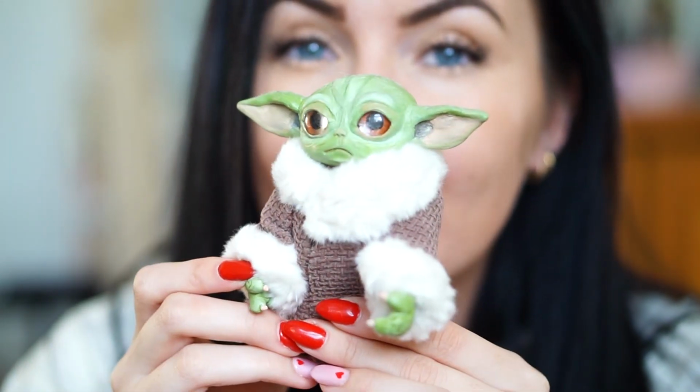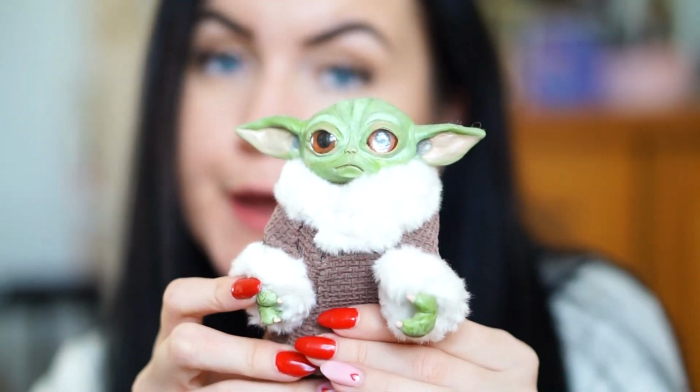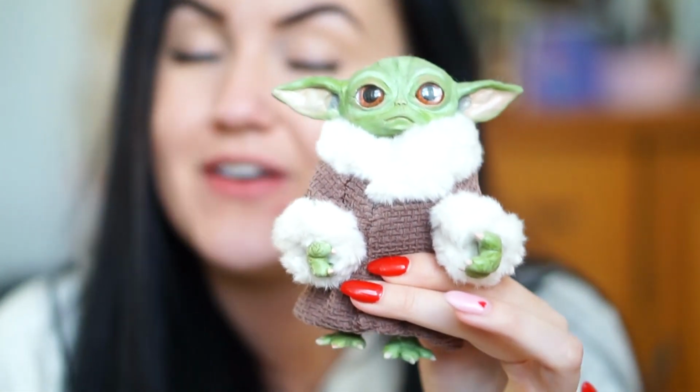I think it's adorable. It's been floating around the whole house. I've had it in the kitchen, on top of the microwave. I've had it in the bedroom. I've had it in my cute room, filming room. I've just had it everywhere with me.